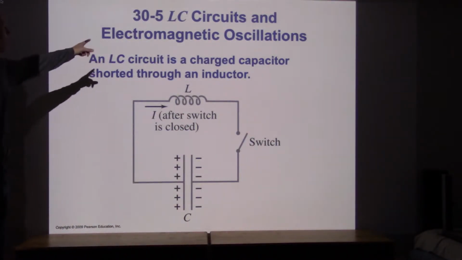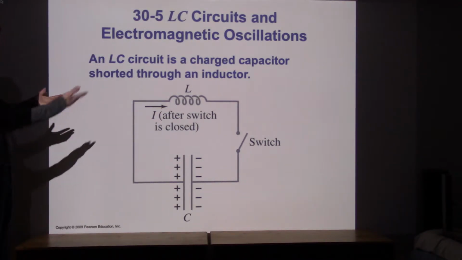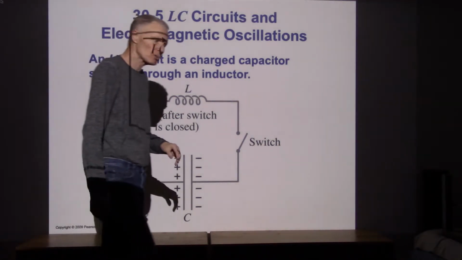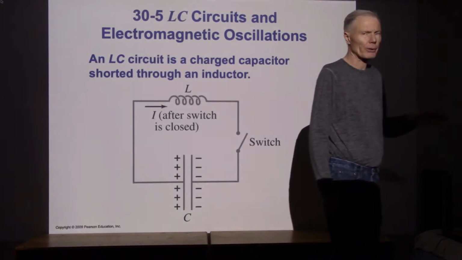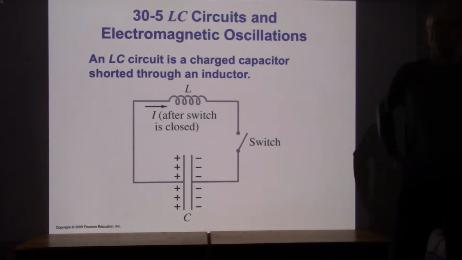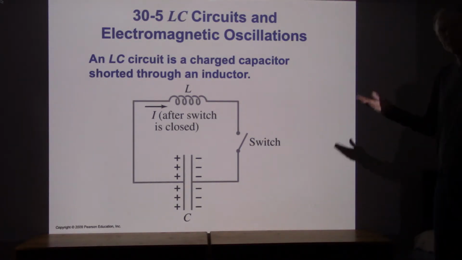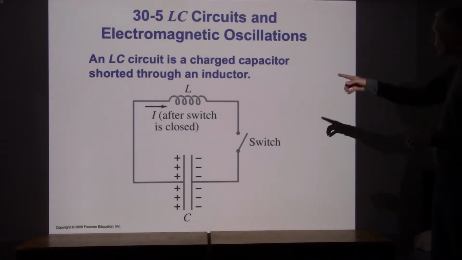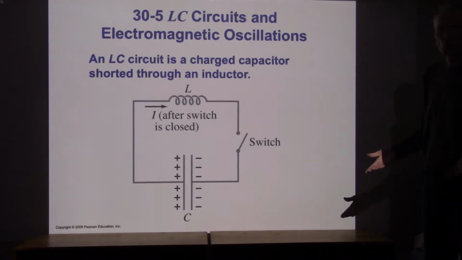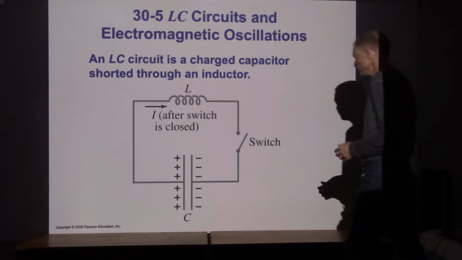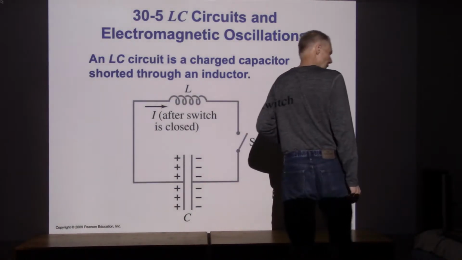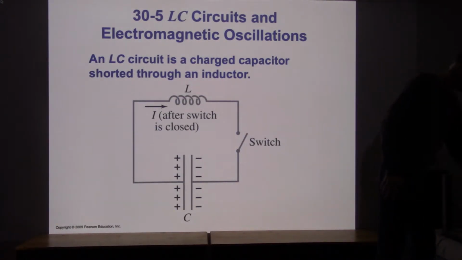Now, these slides keep talking about electromagnetic oscillations. I don't know how electromagnetic this is, but there certainly are oscillations of the current. The current is undergoing oscillations. Now, we're going to find out some of the energy actually does radiate away, because what I've got is accelerating charges. Anytime we have variable currents, we've got charges that are accelerating. Accelerating charges are going to radiate energy away. But for now, we're going to ignore that effect, and we're going to move on.